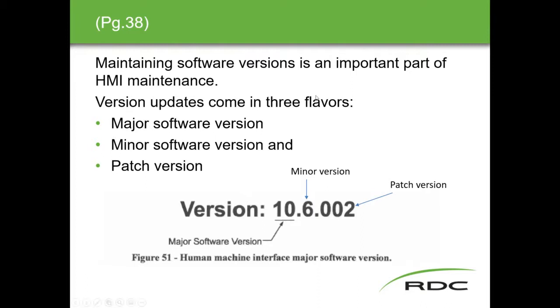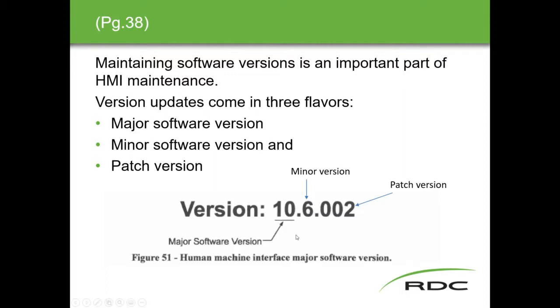Okay, so when we talk about version updates, they come in three flavors: major software version updates, minor software version updates, and patch versions. Regardless of the software that you're talking about, whether it's your iPhone or an HMI or a PLC, they're usually in some type of decimal dotted notation like we have here, and they usually represent the same thing. As a matter of fact, the ILMs used to, and should still, in my opinion, and I brought this up at the last meeting, go this way. For example, we're using in this ILM HMI version 22, really should be ILM version 2.2, meaning that it's the major version 2 with a minor version of .2.